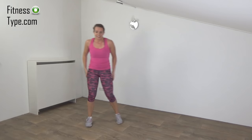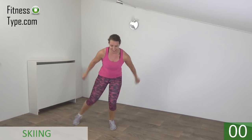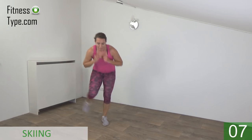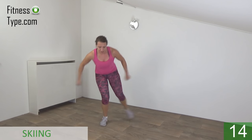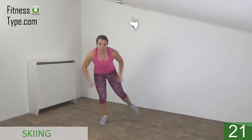Next one is the skiing. Tap to the side, pump your arms. Get ready in a few seconds and start. Tap to the side, knees are bent a little, pump your arms and squeeze your hips. Make sure your back is straight.